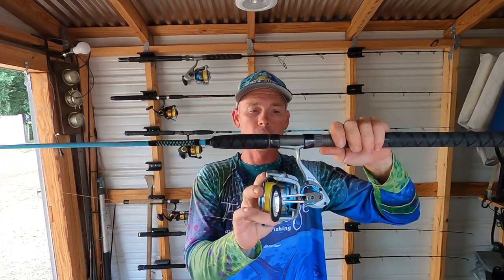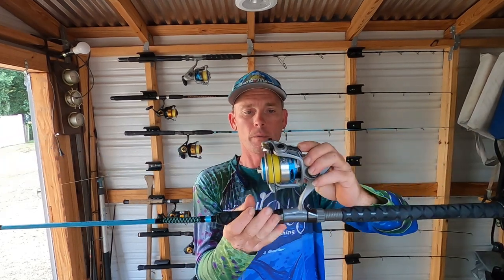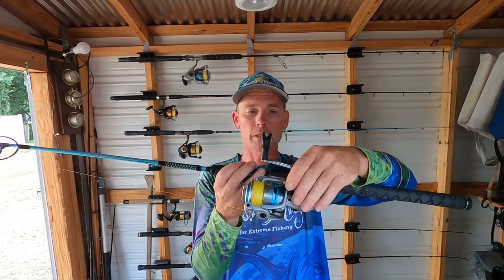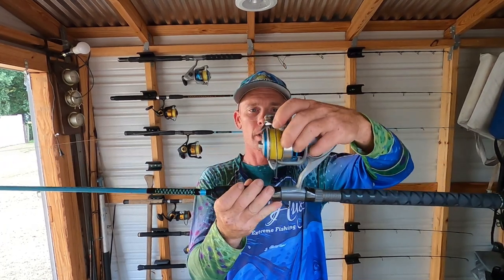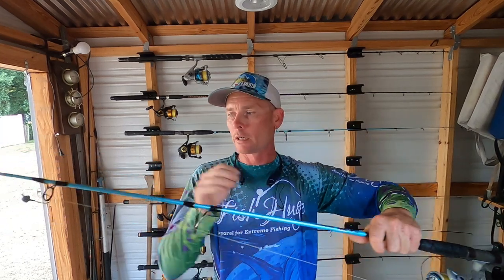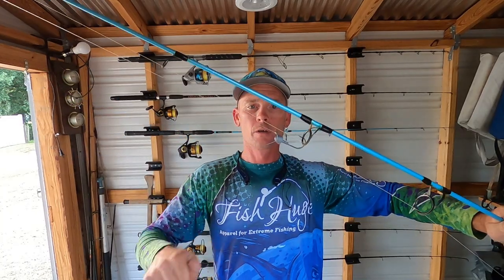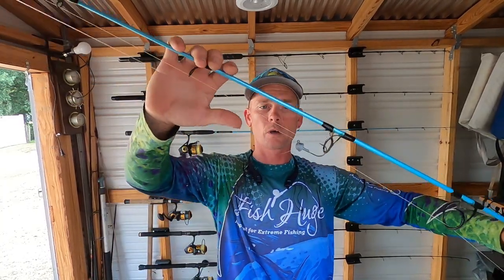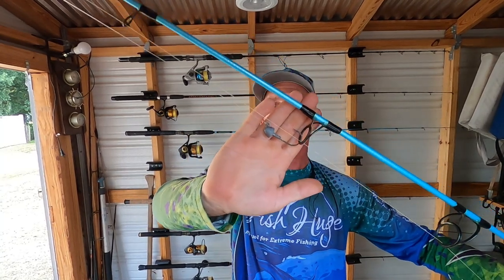This has really been a good reel. This works really good for catching these mangroves. It's got a nice strong reel handle. It's got the high vis. I put 30 pound high vis on here. And again, I'm going 20 pound test for the fluorocarbon. Got a little bit bigger jig head on this one.